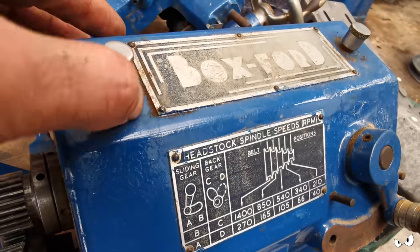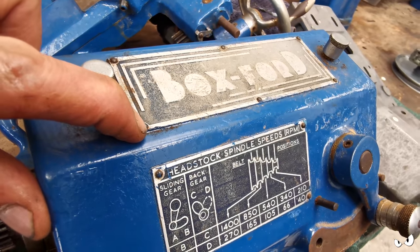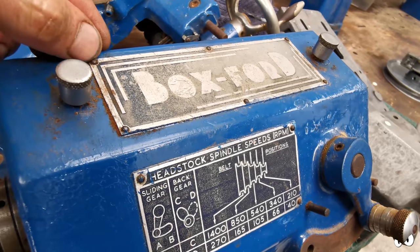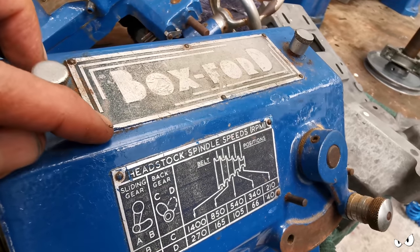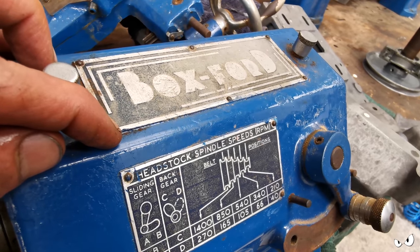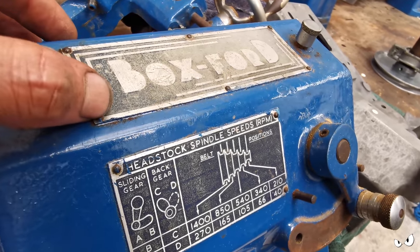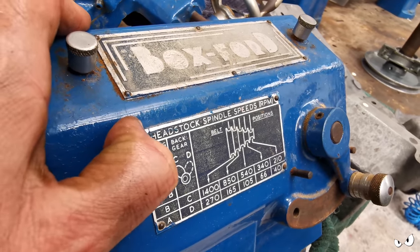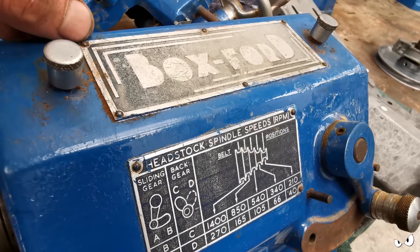The other thing is, it's held in with these little pin rivets, I think. I'm not even sure pin rivets is the right name, but there's no slot on top. You can't get a screwdriver on them. I think the thread on this isn't like a normal screw thread, it looks a bit more like a drill bit, if that makes sense. You knock them in and they sort of tap their way in. If anybody's got any experience of getting these things out, or if that's what they really are, if you could drop a comment, that would be really helpful.